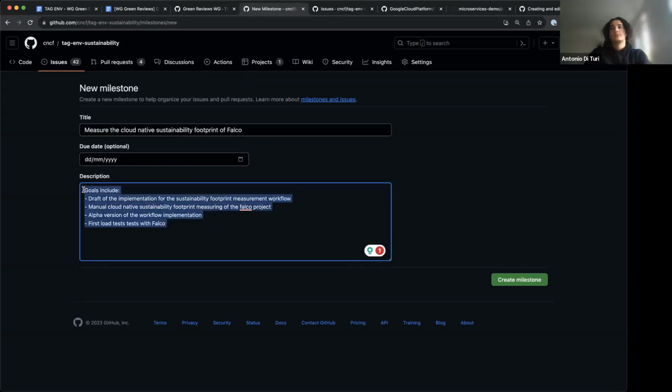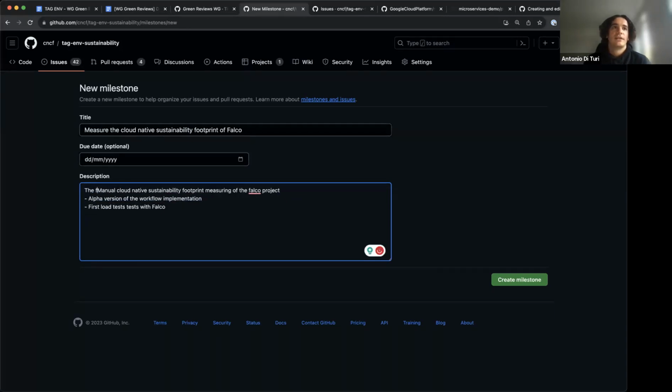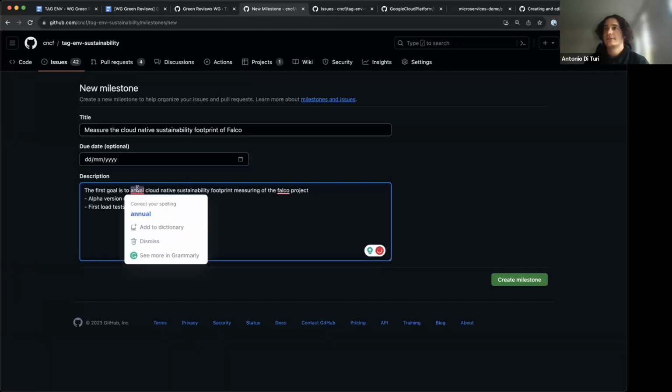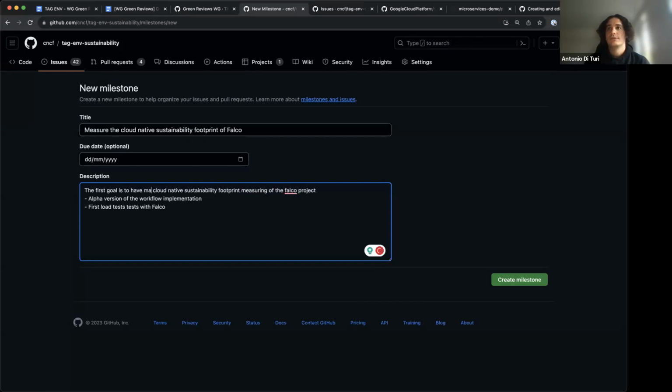I would just focus on the manual steps that we need for a first version, so we can measure something manually. We arrive at a point in which we have our metrics in Kepler, as an end goal. Then we put there all the tickets that we need to do to achieve this.